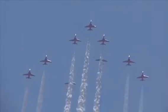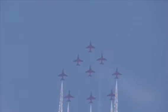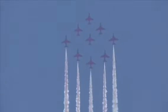As the jets come over in big battle formation, the patriotic red, white and blue smoke trailing behind, Red 1 pulls the formation up and switches into short diamond formation. The jets at 6,000 feet as they come over the top of this loop, led by Red 1, Squadron Leader Martin Pert. Martin is a former Harrier and Typhoon pilot and has previously served on the Red Arrows as a display pilot. He's in his first year as the team leader.